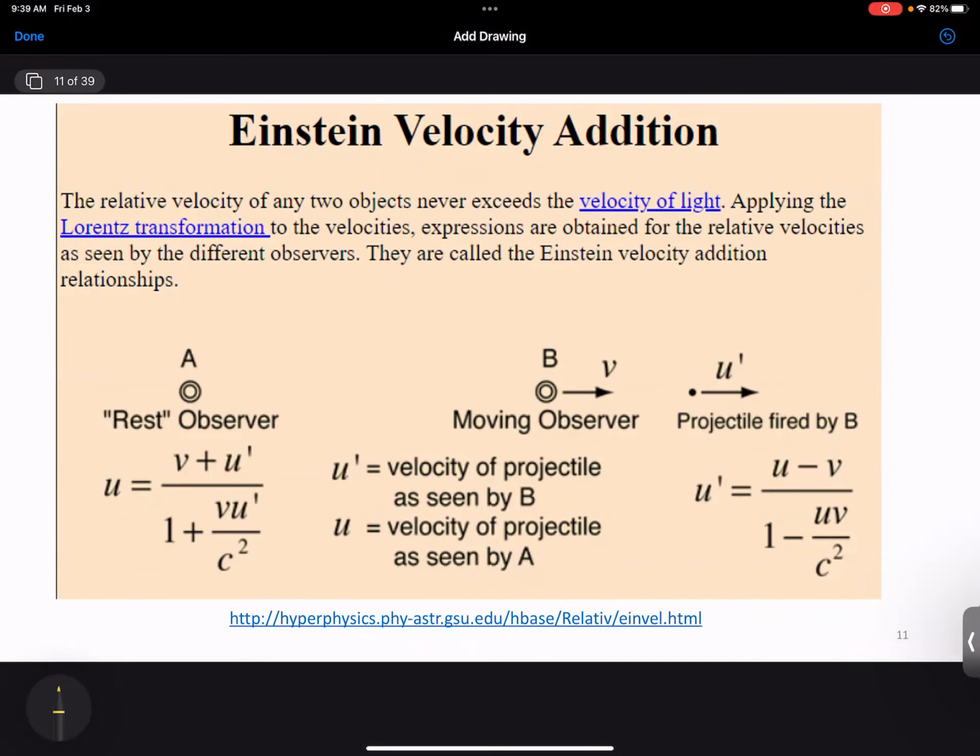This is your ballpark, guys. It's about 24,000 miles to go around the Earth. If you go 186,000 miles in a second, how many times would you go around the Earth in 1 second? Approximately, around 7, right? So in 1 second, light would go around the Earth about 7 times.